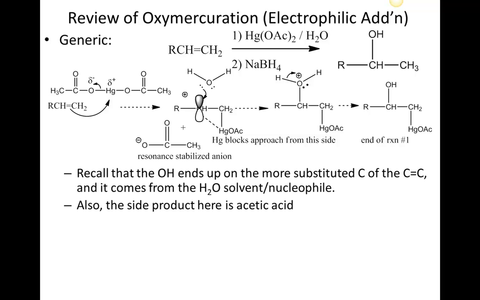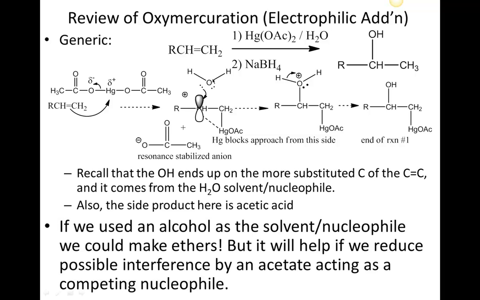And so when we look at this, there's a couple things we could change. If we change the solvent from water to an alcohol, then that would give us a different species to come in right here, and then when we lost a proton, we could have an ether as a product. Why would we do that? Well, for one thing, alkenes aren't all that soluble in water, so it would be a natural thing to try dissolving the alkene into other solvents, and an alcohol is able to dissolve the mercury acetate, so that's kind of a natural thing to try. And so it gives us that option of making an ether.